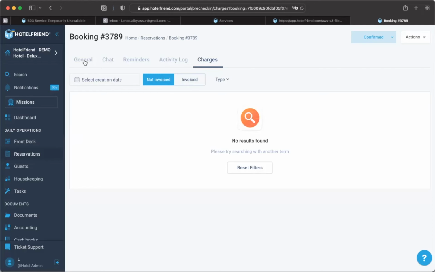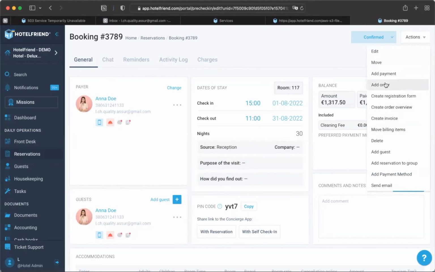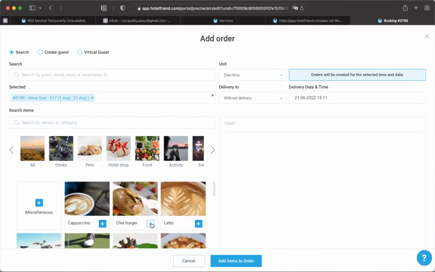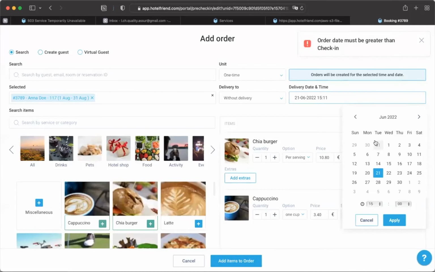Now I don't have any because we just paid the invoice. But if I create some order, for example, for this reservation, okay, from the 1st of August.